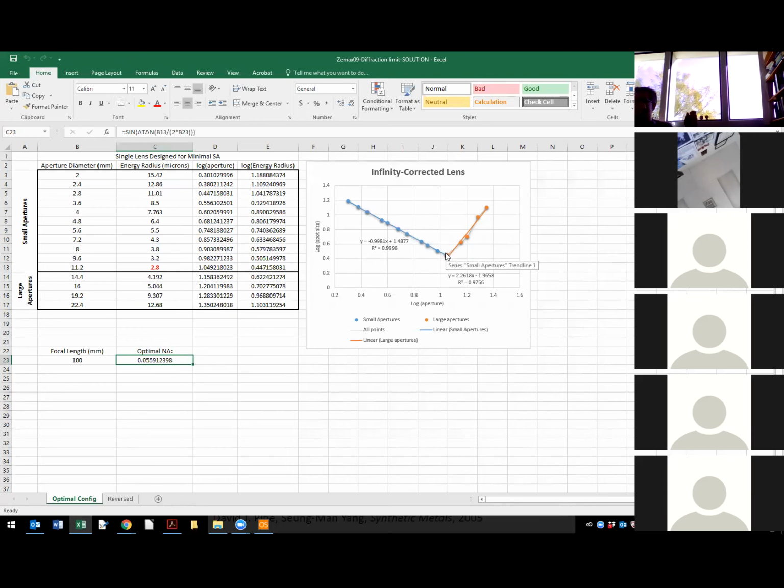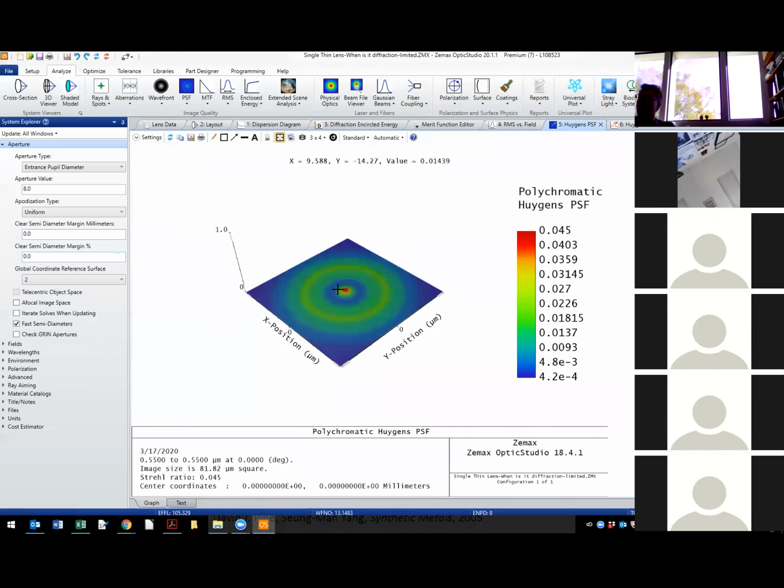So you're not going to get that the spot size is proportional to exactly aperture cubed. You're going to get something between aperture squared and aperture to the 4th, depending on details. The really key thing is that there's a crossover, and your assignment is to find that crossover.